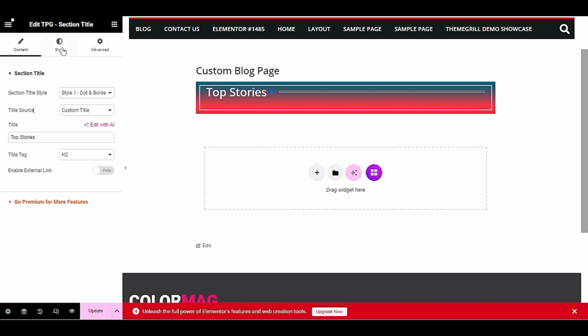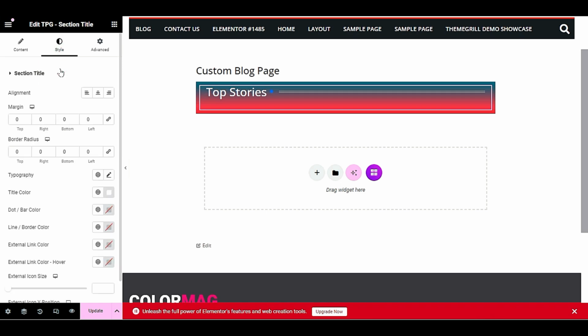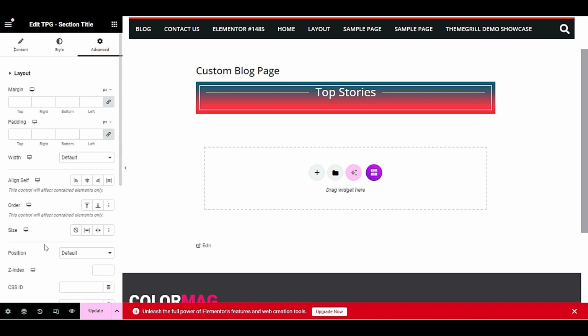Okay, now we will go to style. In the style section we will click on center to make it centered like that. In the alignment we will make it center, so this looks nice. Okay, in the advanced, let me self align to center like that.